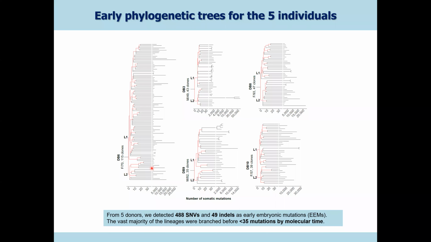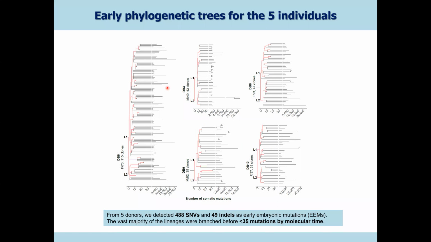But we find some examples. For example, those two clones branched at a much later stage, but they are anatomically isolated from neighboring regions. Although there are some examples, most of the clones diverged at a very early stage, and that is what we expected. To do that, we established many clones from many different anatomical locations. That is why we don't find that many clones derived from the same lineages.